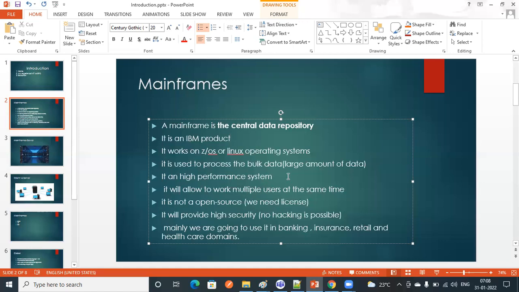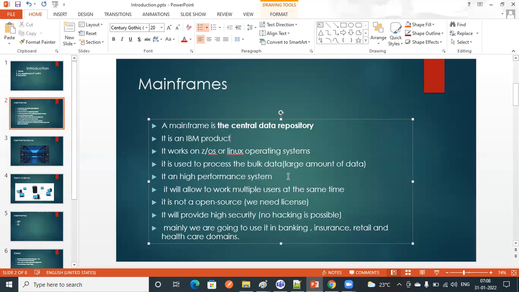In that case, we use mainframes to process them very easily. Performance-wise, it is very high, and it is not open source. That is the reason mainframes are used in most MNCs, not in startup companies, because we need to purchase a license and work on that.